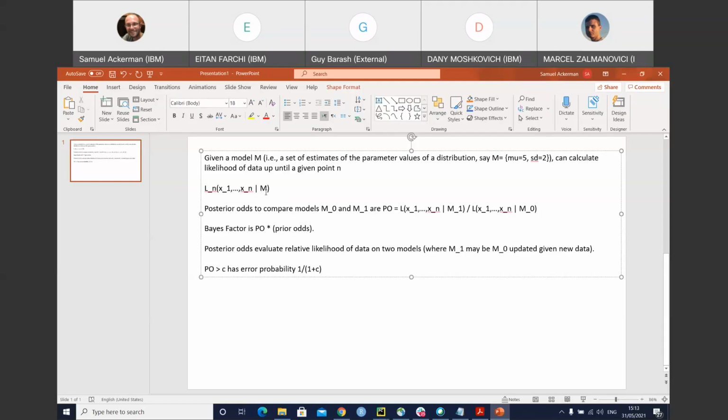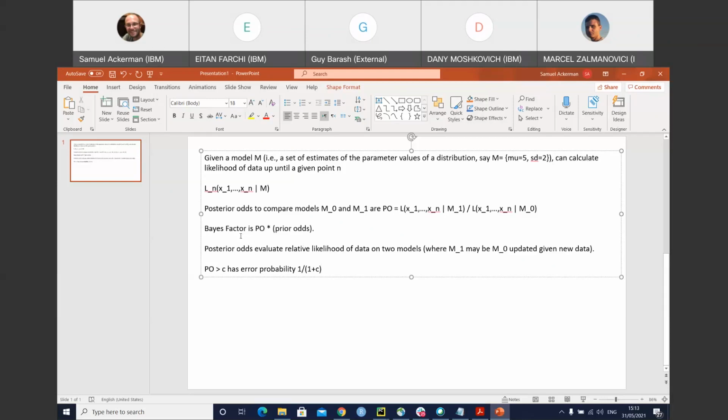So basically the Bayesian analysis consists of having two different models for comparison, say M0, a baseline, and a second one, M1, and you can form the posterior odds, which are the likelihood. I'm trying to remember, I think it's actually the log likelihood. It's basically the ratio of the likelihoods under the two different models.